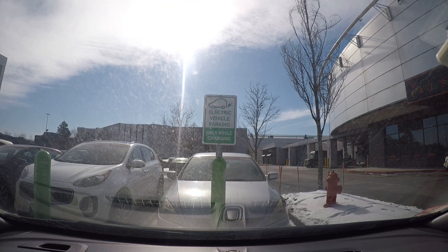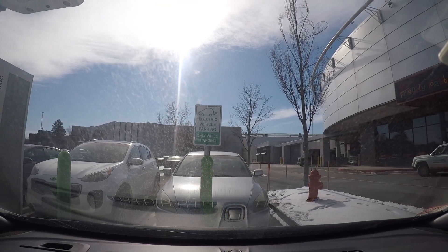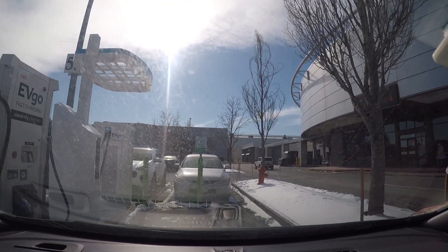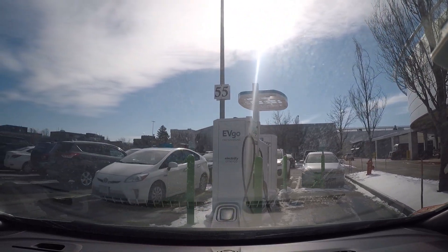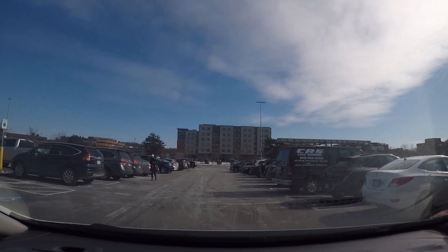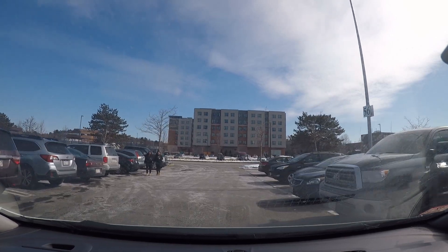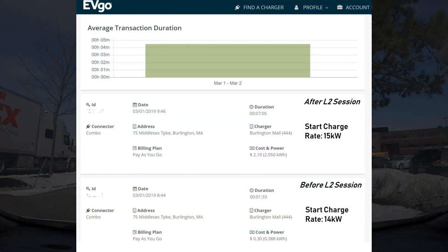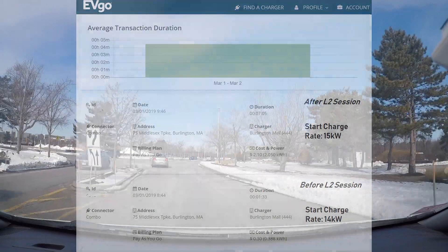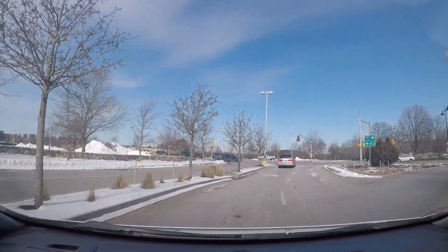I'm going to hit the road. If I had to summarize this, I would say the only time we've managed to get that fast charge rate up — on one of these EVgo units at least — has been when we've driven on a road trip. Using the car all day and getting the internal battery temperature up through the sheer length of driving at highway speeds. This is just observational, trying to figure out if there's anything your regular, everyday owner can do to get the DC fast charge rate up in winter when the car's been sitting cold all night.